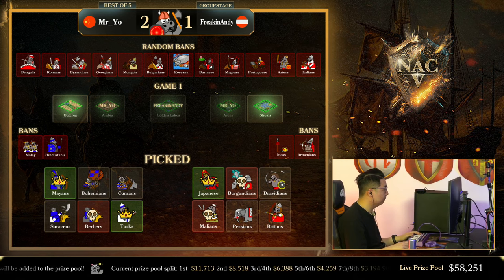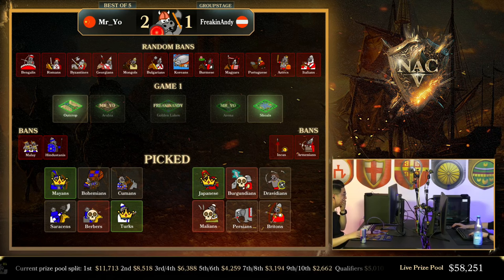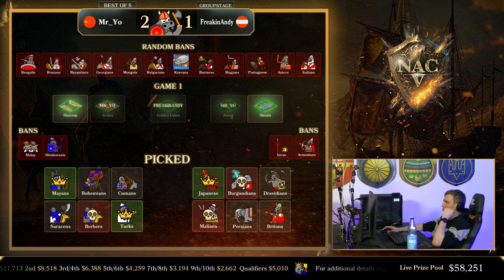Yo doing a fantastic job pushing onto Andy's base and controlling the golds. And Andy could never really buy himself enough time. Even after he cleared up the Bombard Cannons and the Trebs initially, Yo just never went away. And I think a key part of that is Yo adding those additional town centers and keeping his economy steady with the farm count and everything behind that. So if he needed to make a tech switch, he actually could.